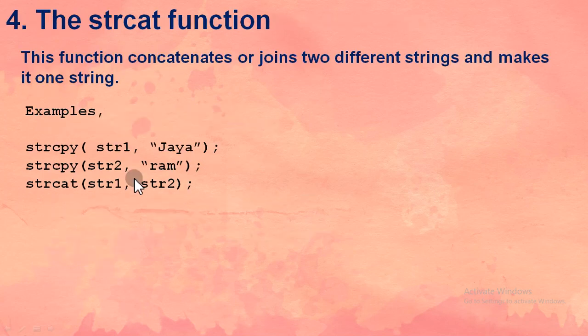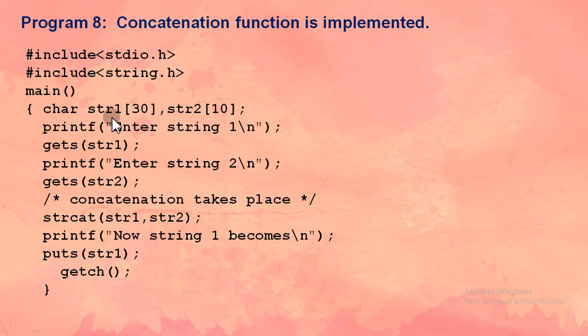Therefore, a very important clue to remember here is that whenever we try to concatenate one string to the other, the first string is the target string, where we should find the concatenated version of string 2's contents added to string 1. Therefore, string 1 is going to be much longer. A programmer should take care that the size of string 1, the first string to be concatenated with the other string, is much bigger than the second string. That is shown over here.